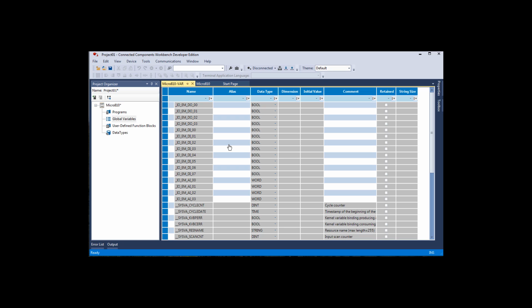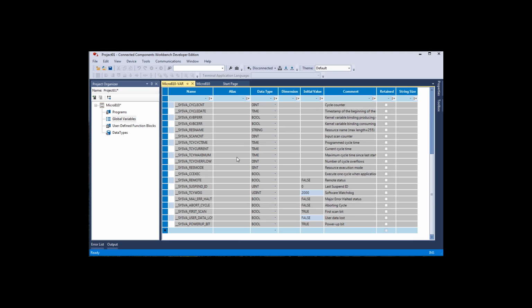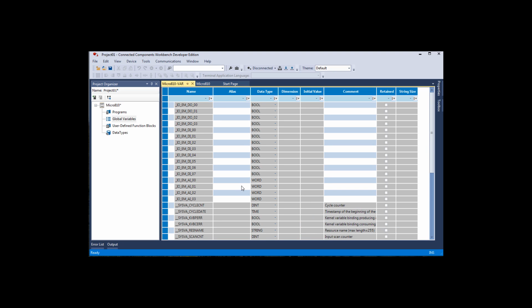So these are the variables that include all the I/O. See right here? You've got digital output 0, 1, 2, and 3. You've got digital input 0, 1, 2, 3, 4, 5, 6, 7. And then you've got analog in. So remember that these 4 right here share the same electronics as these 4 right here. You can't have them be both. Now the rest of these are system variables. We're not going to discuss them. I just wanted to give you a quick look-see at what the global variables were.